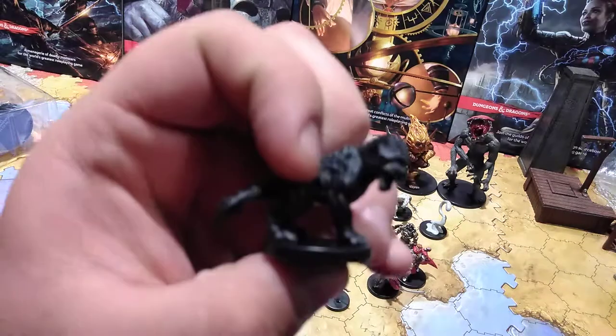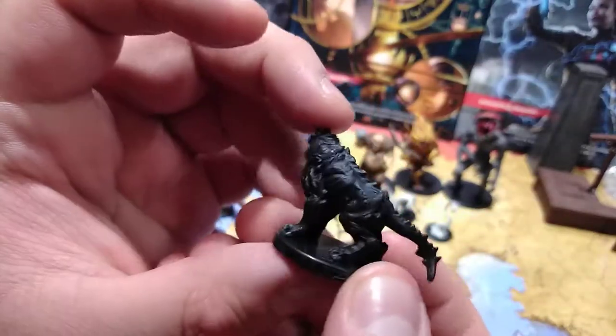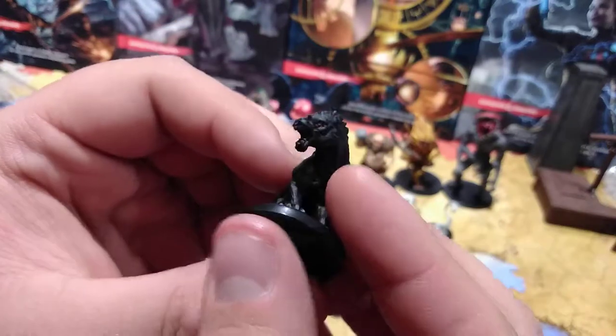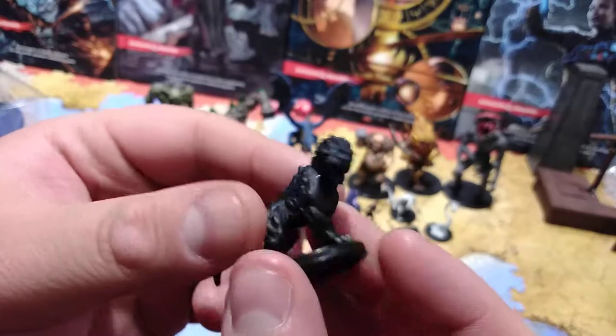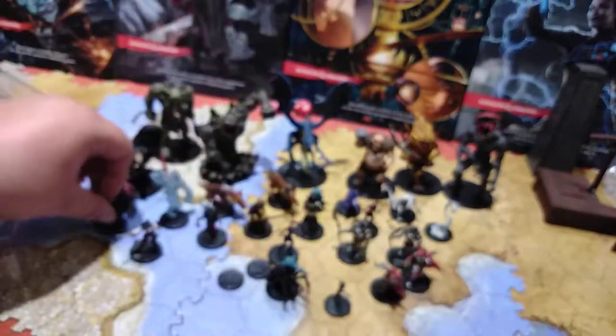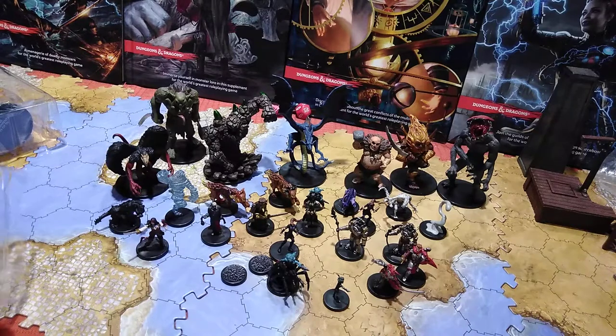We've got me the Shadowhound here. Not bad to get them. I've only got two of them, so getting a third one, I can make a pack of these things, like a pack of Wild Dogs style. Like I said, really nice. I like the Shadowhound. Looks a little bit better than the Shadow Mastiff that D&D has. The Shadow Mastiff looks a little weird to me, but that's pretty cool.